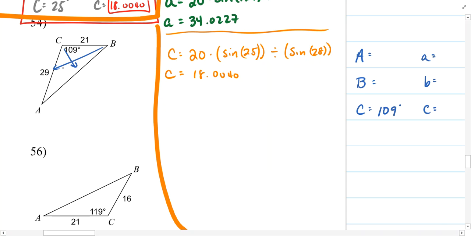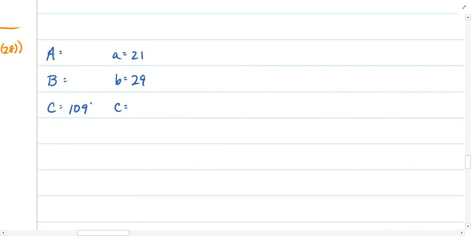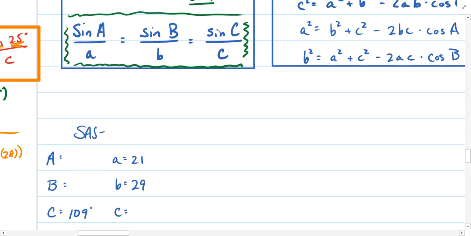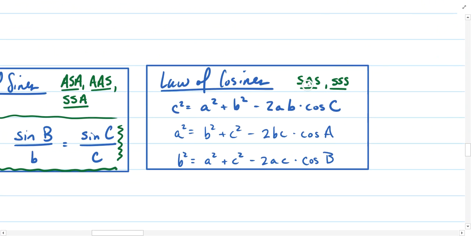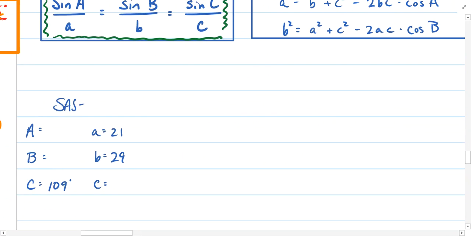Side length B we know is 29, and then side length A is 21. So you've got to be careful when you set up your chart here, and recognize the side lengths appropriately. Again, I told you that this is law of cosines, but I know that it's law of cosines because we're talking about an SAS triangle, and the SAS triangle does fall into this group here.